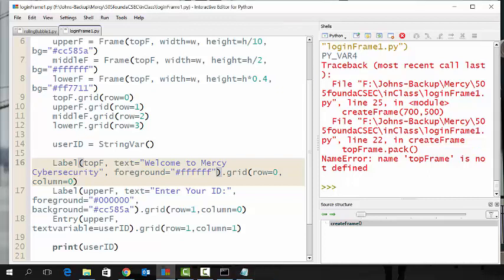Doesn't look good. Take it back. Okay, as is, let's run.